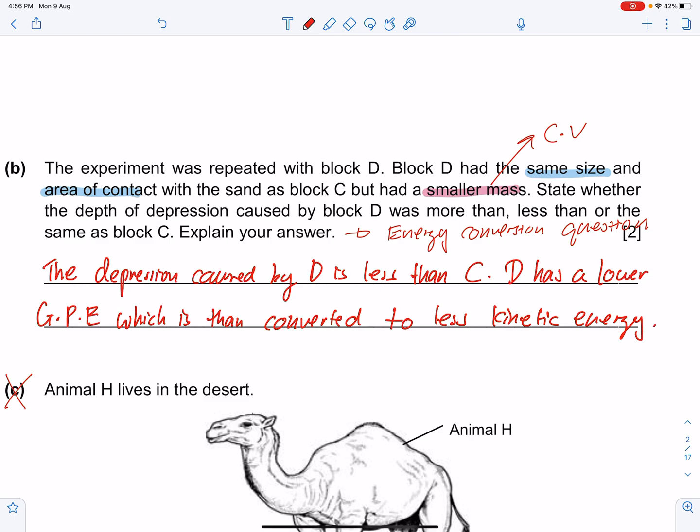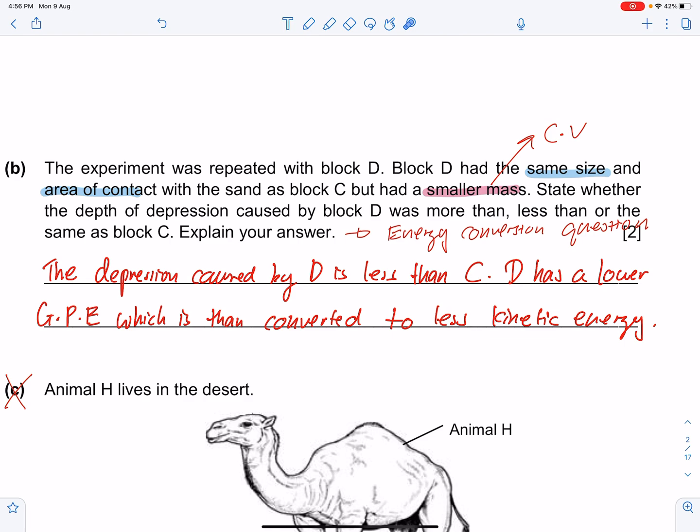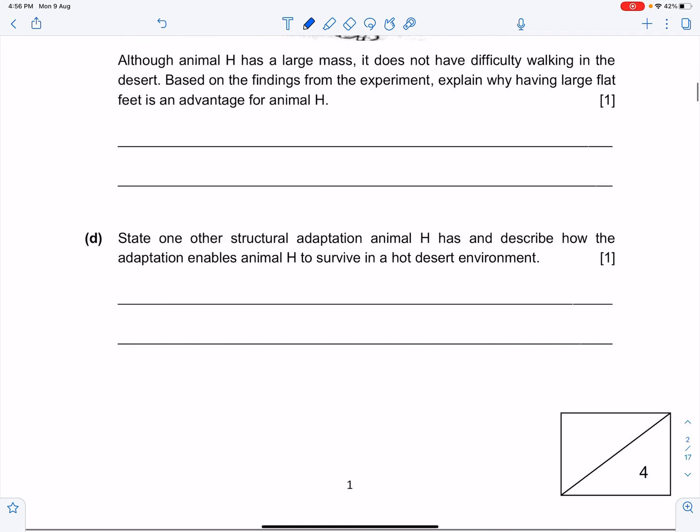Now, usually when you have things like lower than or lesser than, you have to tell me lower than what, lesser than what. So if I'm going to be really complete, I will say D has a lower GPE as compared to block C. However, in this case, in your question stem, there are only two. So obviously, if you use lower or higher than, you are comparing with C. It cannot be any other blocks. However, just to be careful, you might want to put in that you're comparing with C. So I'm just going to exemplify that for you. There you go.